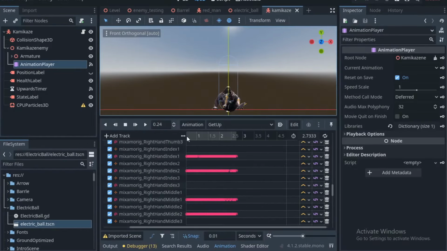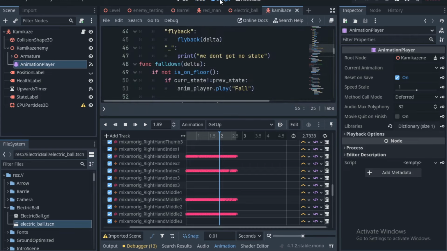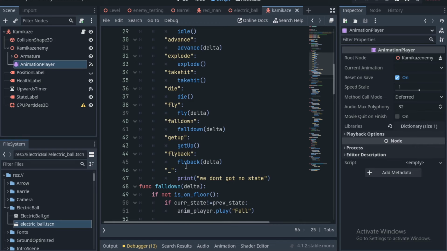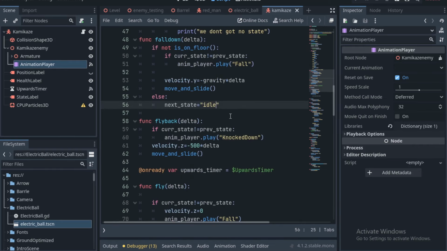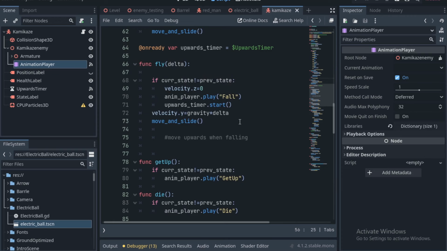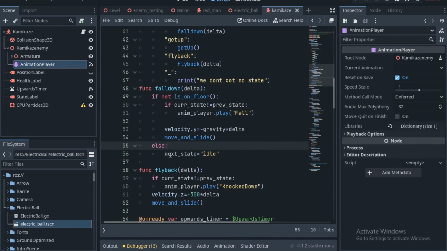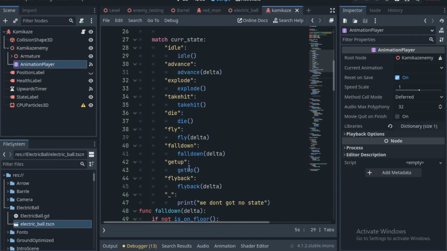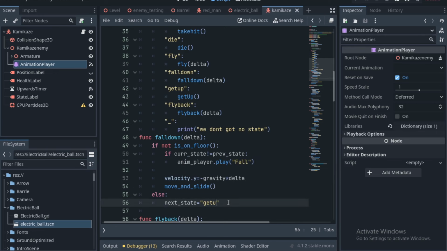So now once we fall, we want to add the get up animation in there. So what we're going to have to do is go back to our script there. And we already have our get up function. We just need to chain our states together. So when we fly and where is our fall down, instead of saying next state idle, instead of going to the idle state, we're going to probably transition into the get up state. Yeah, get up, what do we call it? Get up. There we go. So we'll run this function.